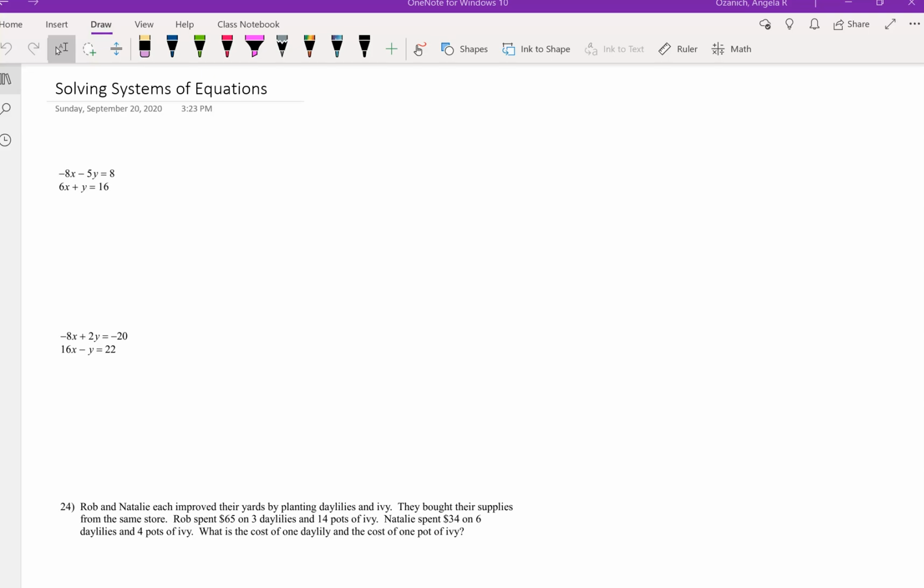Hello, my geometry students. All right, so in this unit, we are doing a little bit of a review for solving systems of equations. And the reason we're doing this algebra review in this particular unit for geometry is because we are graphing and writing equations for parallel and perpendicular lines. So we're kind of applying our algebra knowledge to this idea of graphing parallel lines and graphing perpendicular lines, and then perhaps using a system of equations to solve for where they might intersect.